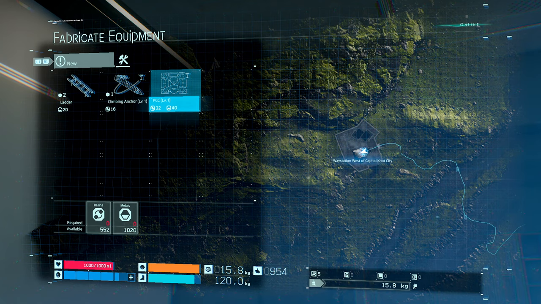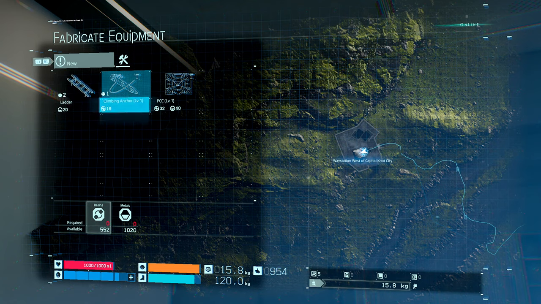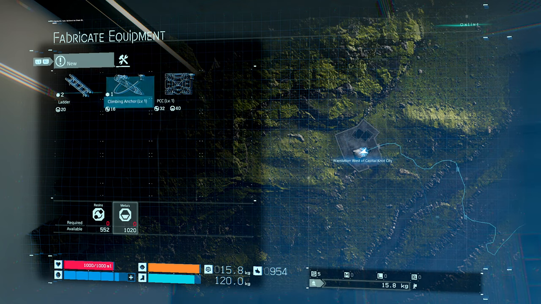No, it doesn't. It was just telling me more about it. So you can see what it costs. So right here, this costs 20 metal, climbing anchor takes 16 resins, and a PCC takes 32 resins and 40 metals, and there's going to be different materials like the Kyrelium crystals down the line.